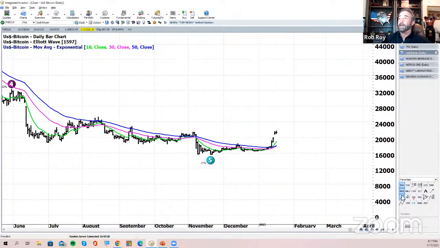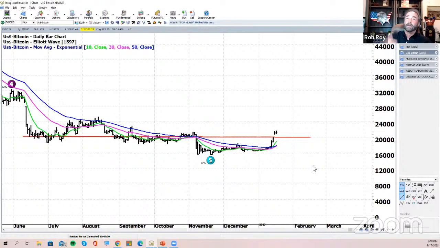And now we look to see, can we get to 24? The problem is we're overbought here as well. But if we come back down, can we hold 20,000? That would be really key. The halving, which is in the video if you want to read it, is expected to be around April of 2024. There's some really good data in that video that shows that about 12 months prior to each halving period is when Bitcoin has bottomed. So have we bottomed? Well, we're not quite 12 months away from April of 2024, but we're 15 months away, so we're not that far away. And that's just an expectation of when it's going to occur.